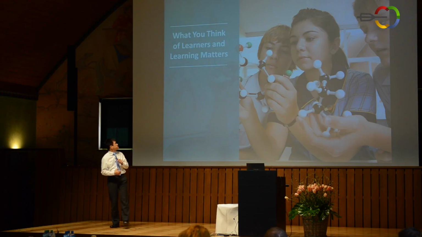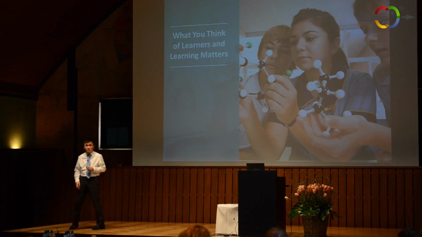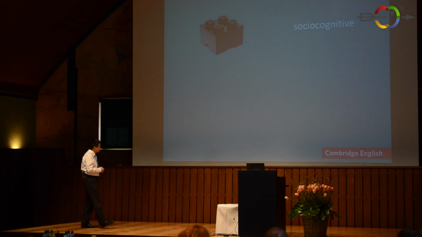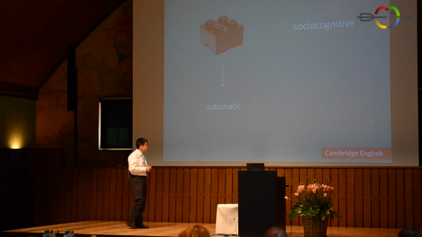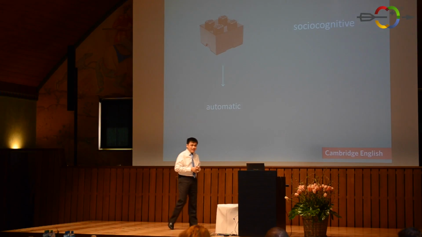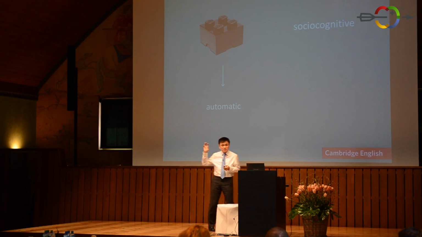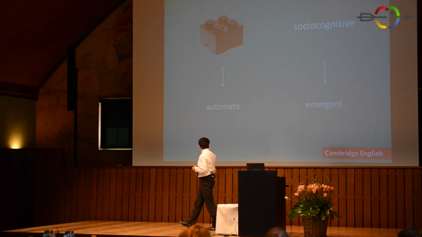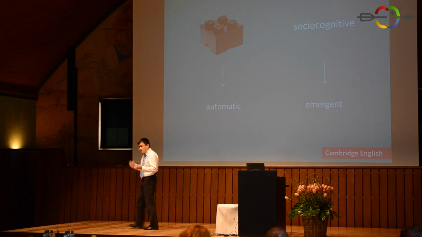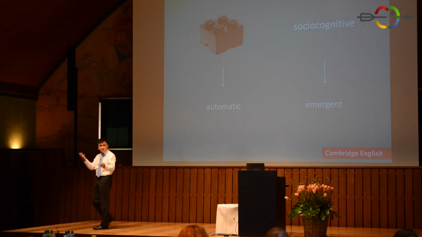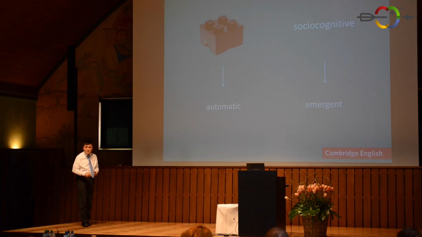In fact, I'd like to suggest that what you think about learners and how we learn matters a lot. Okay? So for example, if you think in terms of black boxes, you think that learning a language is automatic. That faculty is there, you just need to have some exposure and you learn it immediately. Whereas if you think that it's actually frequency tuned, you never really know when it might actually get learned and so on and so forth. How do you think this might actually make you teach in a different way?